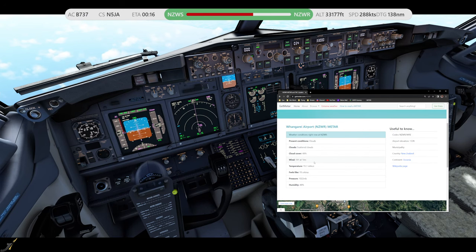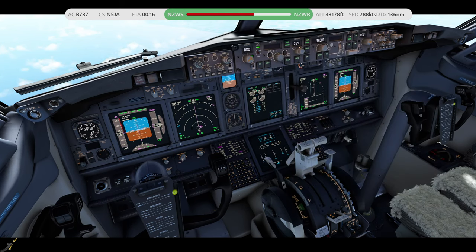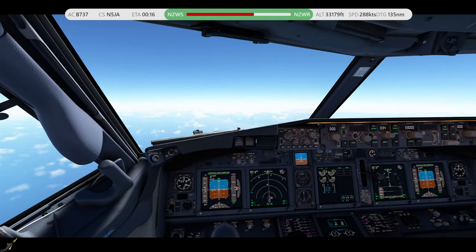Winds are 141 at 1, so pretty much calm. So we'll stick to, what was it, runway 6. Temperature is 19 Celsius, so that's good to go. Scattered clouds. Hopefully it's still pretty clear, because this approach is going to get gnarly with only 3,600 feet.